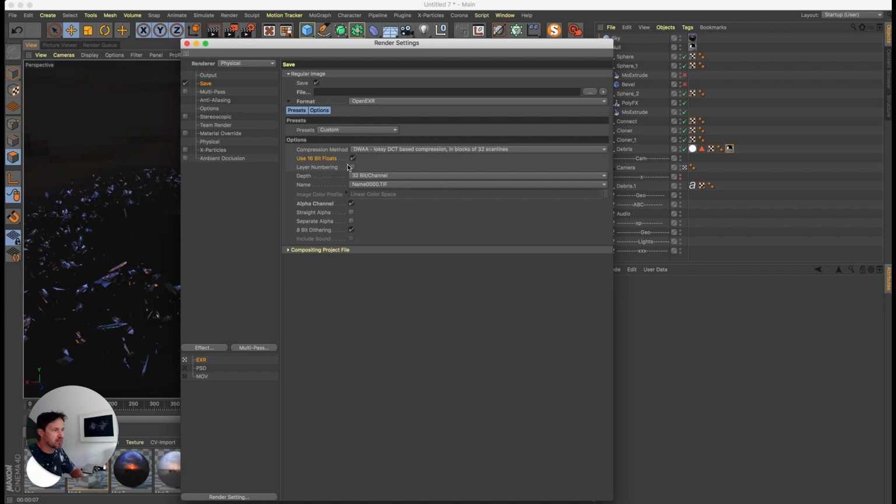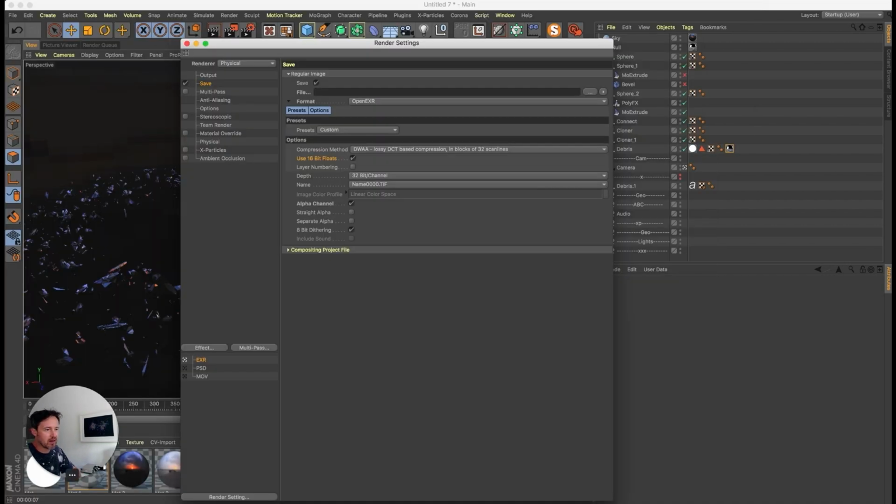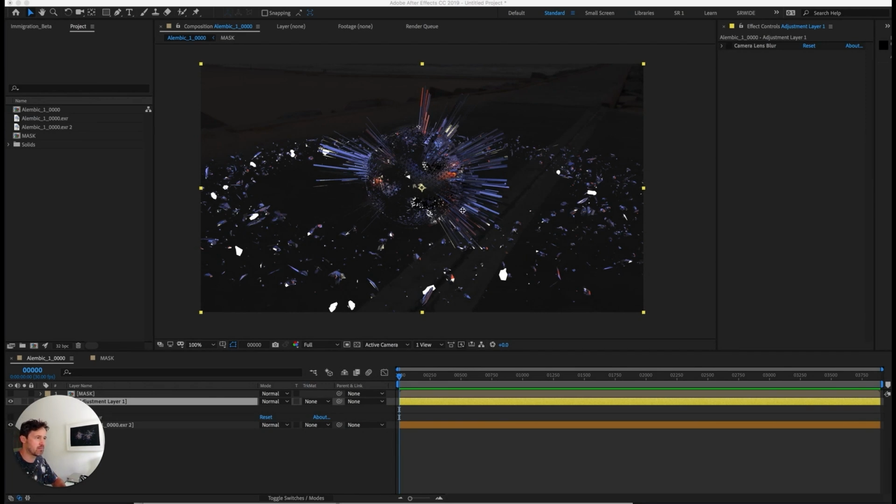It's a good idea to use 16-bit float and 32-bit here. That just sort of limits your numbers a bit. I won't go into that now. But let me just render this frame and then I'll open it up in After Effects. I've rendered that frame and brought it into After Effects.